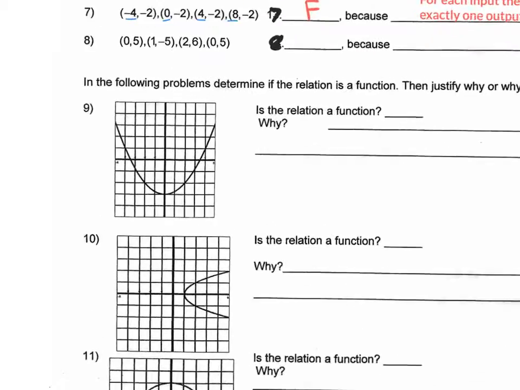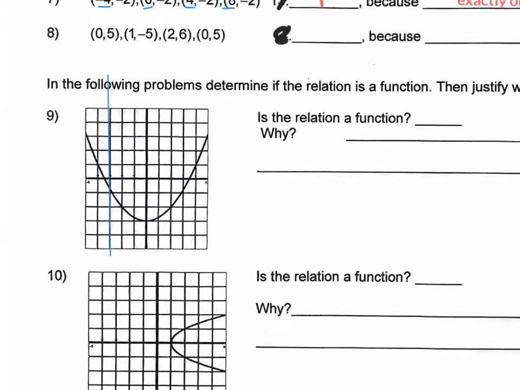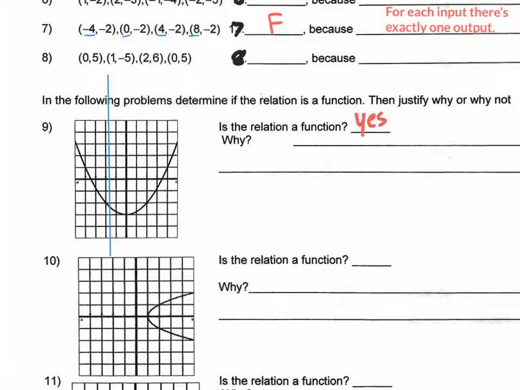We have a graph here. And how could we check if this is a function or relation? There's a certain test: the vertical line test. So let's draw a vertical line. You could use your pencil and move it from side to side. And if it ever touches at more than one spot, then it fails the vertical line test. But as you can see, this never touches at more than one spot. So it passes the vertical line test. So what do we say? It is a function. So we say yes.